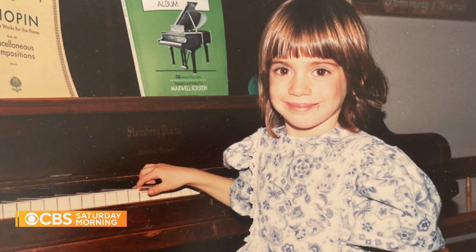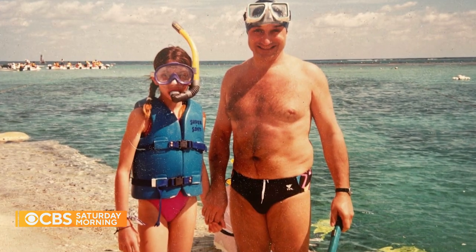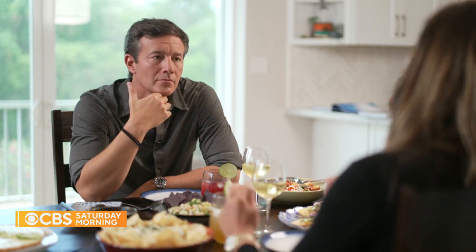Valentine Thomas grew up in Montreal, an anxious kid prone to panic attacks. As a teenager, one near-death experience scarred her deeply. At about 14 years old, she went for a swim in the south of France and got caught in an undertow. A lifeguard rescued her and she was brought back by helicopter — and she did not swim in the ocean for about 10 years after that.